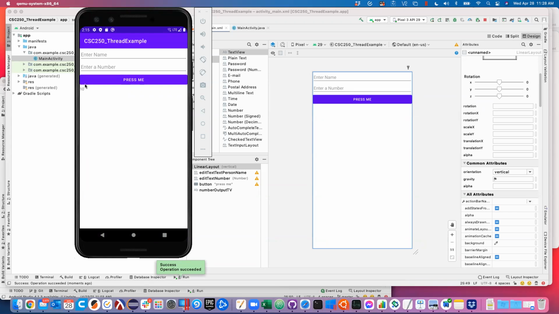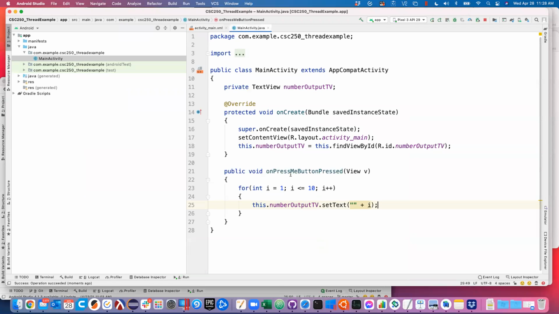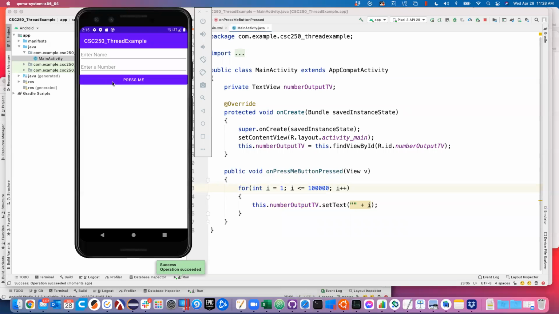So there's my press me, and we got a 10 on there. We didn't see all those extra little things in the middle. We didn't see the 1, the 2, the 3, or anything like that. Let's see if we could exaggerate it a little bit and maybe have it go to like 100,000. We might see a number in there in the middle, something like that at some point, just if the interface got a word in edgewise. No, didn't see it. Okay, because that guy stayed there running constantly.